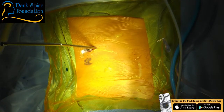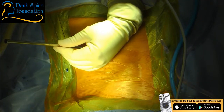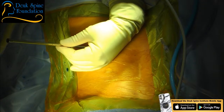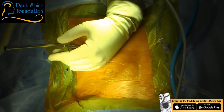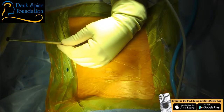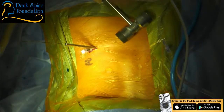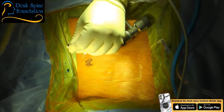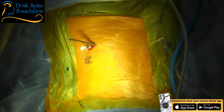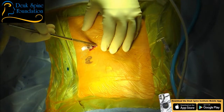Because in MRI you're laying flat on your back. This is a more normal lordotic position of the spine. She's ow-owing, meaning that this is definitely the pain source. We're going through the tear into the disc. Okay. So we're at L4-5. You're going to have to straighten that out. Perfect. I went through the tear. I could feel it go through the tear. And as a result, now we're inside the disc.